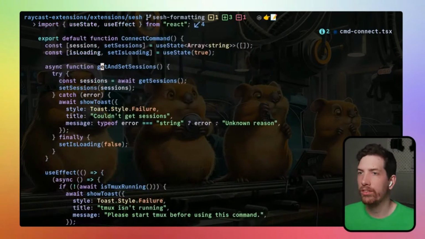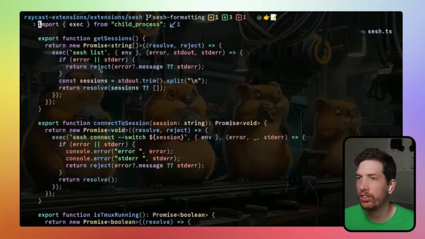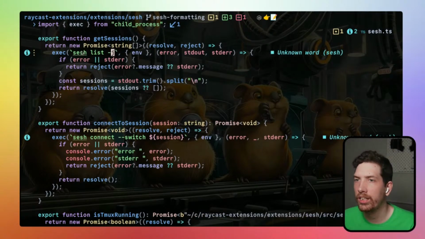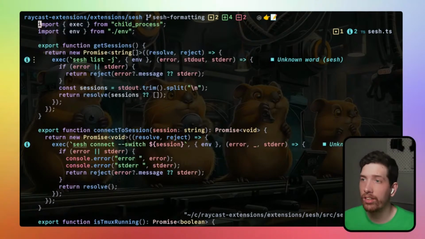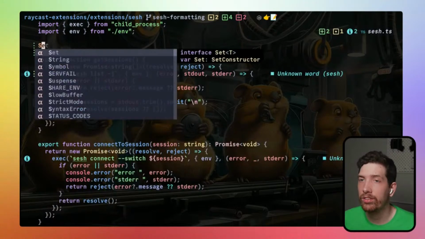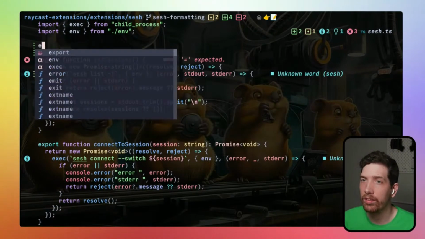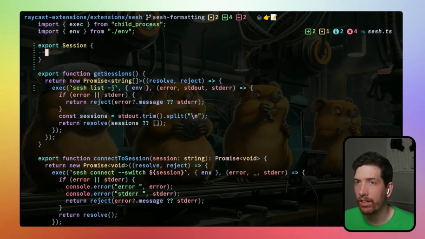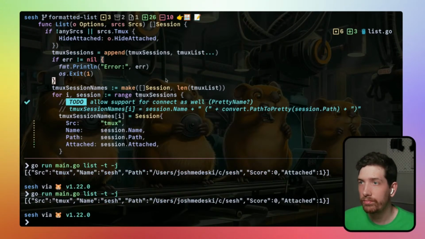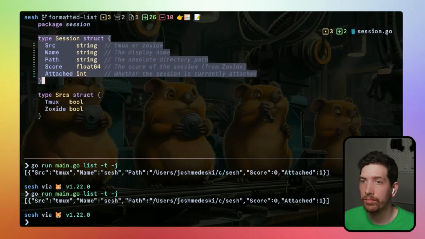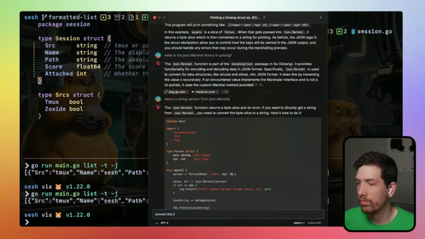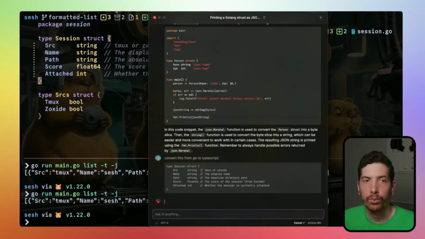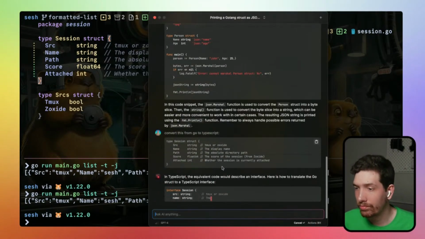So the way that we make this better is we take our sesh function, get sessions, and we list -j to get JSON. And I guess I should call this a session. And check this out. We'll format that guy out to an interface.